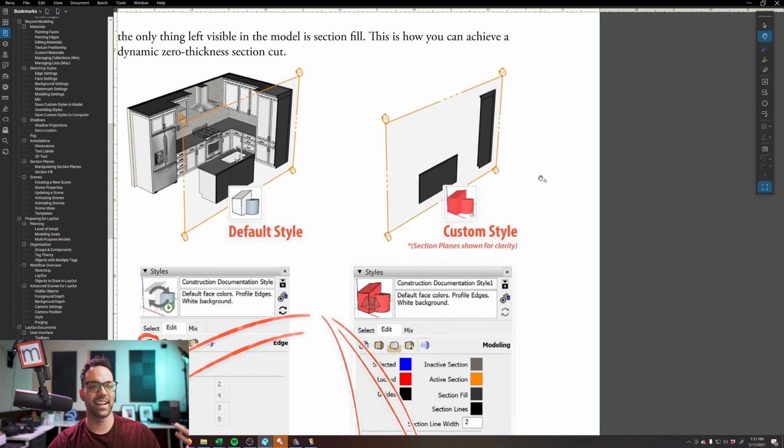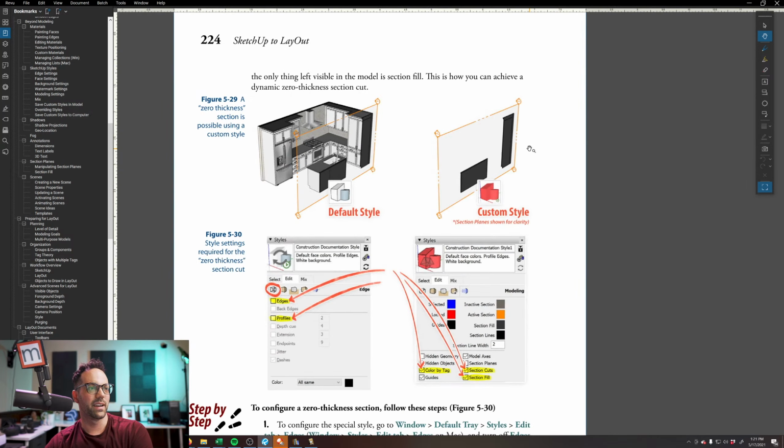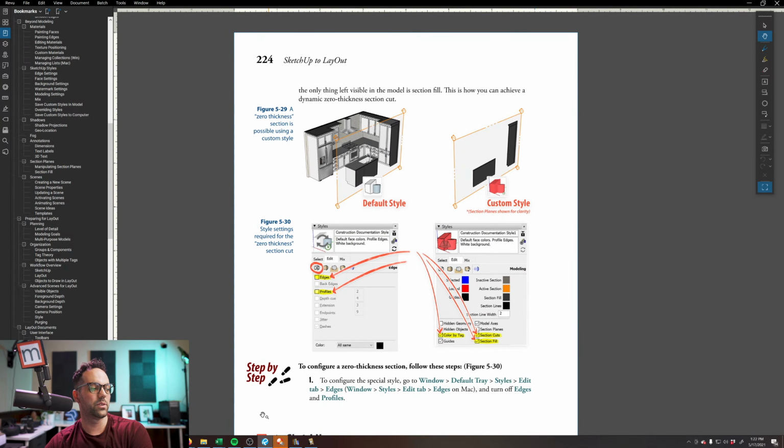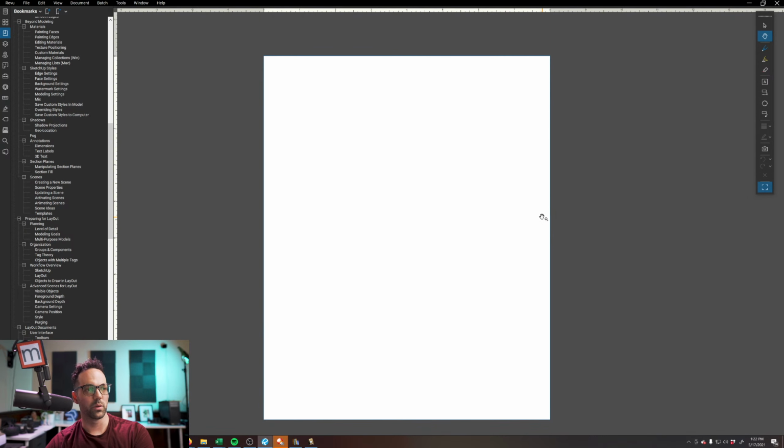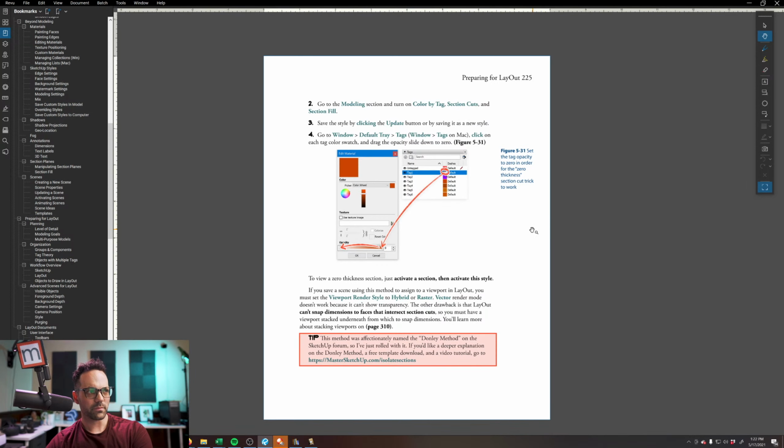A lot of people on the SketchUp forum call it the Donnelly method, so you can Google the Donnelly method. I think Nick Sonder dubbed it that. I also have a tutorial right on my website that talks about this specifically. It's a cool little workflow.